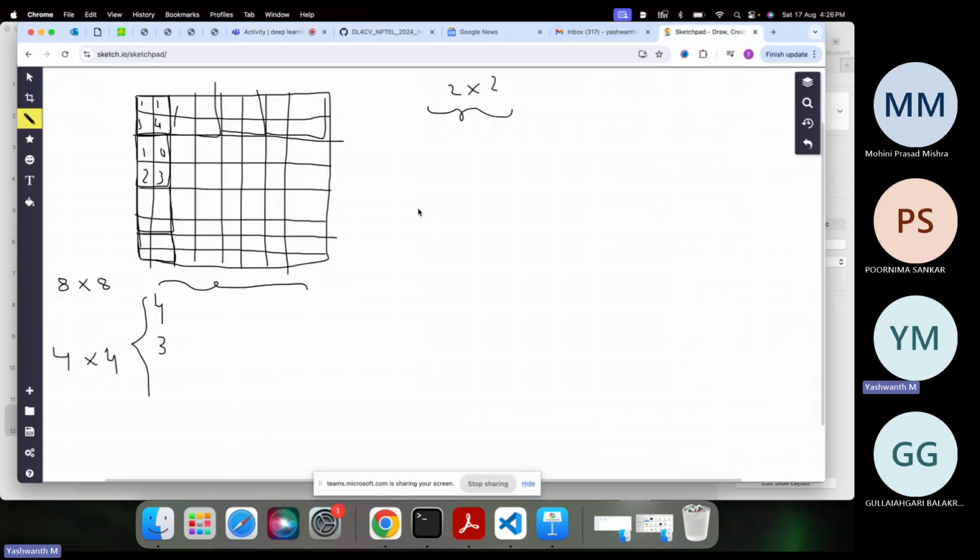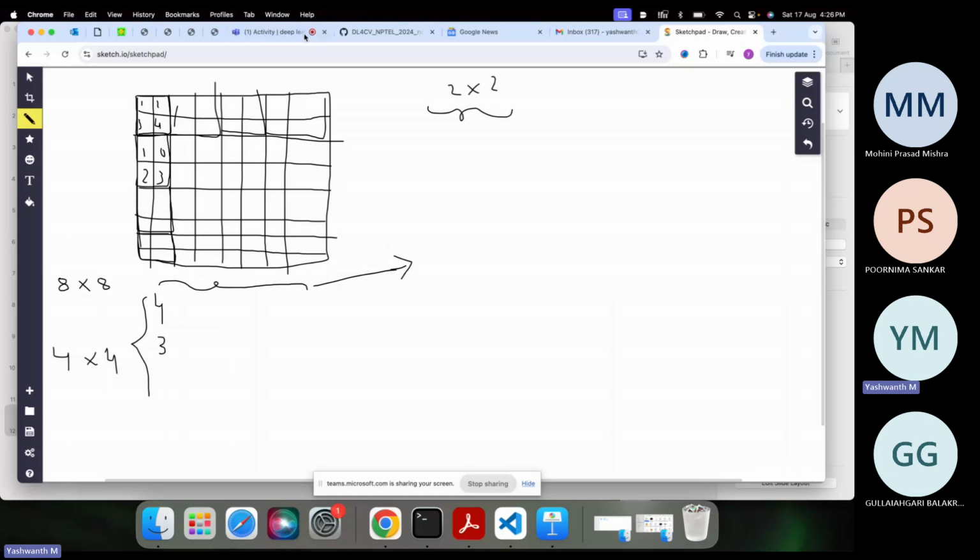So what could be the benefits of this max pooling operation? The image dimensions reduce. That's great. Yes, that's a very important advantage.